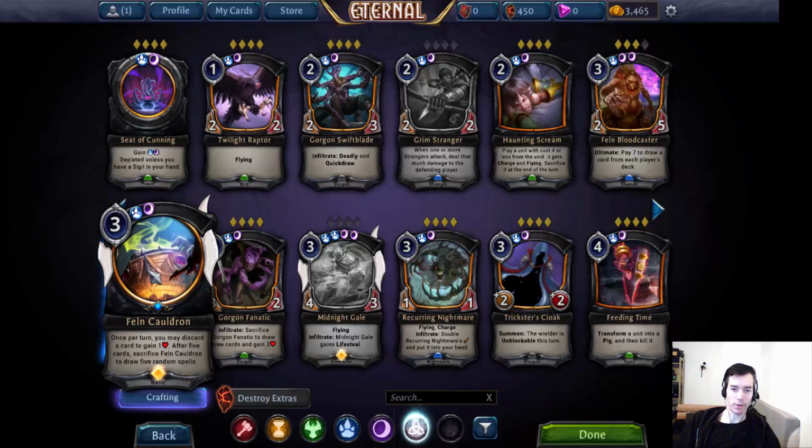Basically you invest 3 power for a card that does nothing, absolutely nothing, and then once per turn you throw away one of your cards to gain 1 life, simply to eventually, 5 turns later, after you've basically been down 1 card per turn, after 4 turns you're down 4 cards for 4 turns by then, you get to draw 5 random spells.